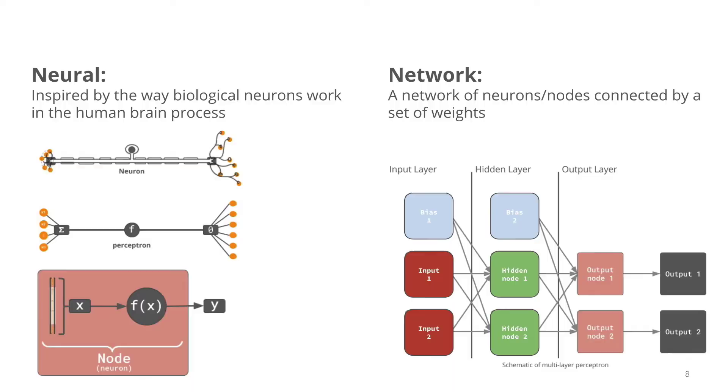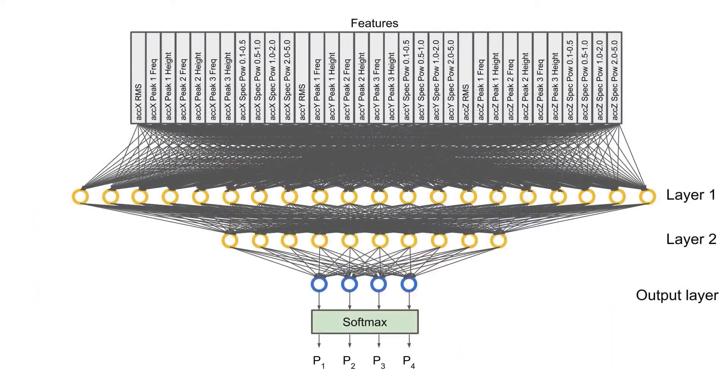In this module, we went over important concepts regarding machine learning, specifically around neural networks. Let's take a look back at what we covered. Alex gave us a great overview of neural networks, how they work, and what they can be used for. We saw how a three-layer deep neural network can be used to classify gestures captured from an accelerometer.